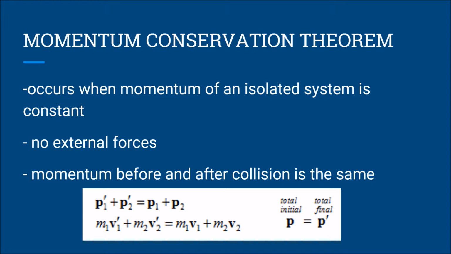The conservation of momentum applies only to isolated systems. An isolated system is not acted upon by a force external to the system. This relates to Newton's third law of motion: for every action, there is an equal and opposite reaction. With two colliding objects, they experience an opposite force caused by the other colliding object. Therefore, the impulse experienced by each object is equal in magnitude, however opposite in direction. And since impulse is equivalent to the change of momentum, the changes of momentum of the colliding objects are equal in magnitude but opposite in direction. Therefore, the sum of the changes of momentum would be equal to 0, proving the conservation of momentum.